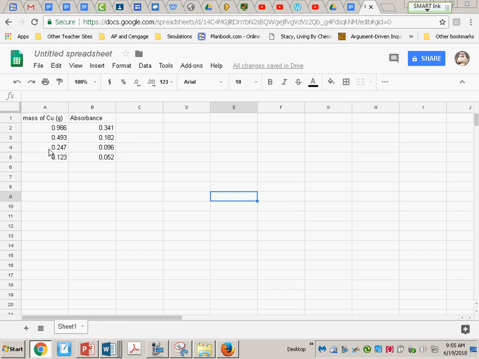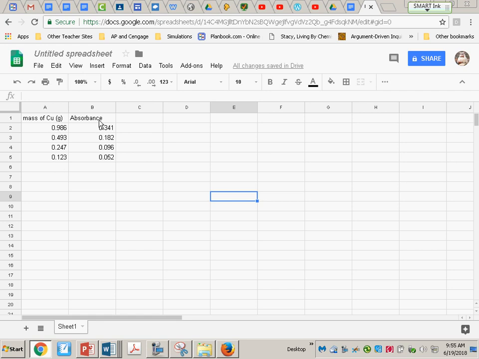So I know that mass of copper is going to be on my x-axis. Notice, by the way, that I am not writing in stock, 1 to 2, 1 to 4, 1 to 8. No. I'm writing in the actual legitimate numbers, and I was using people's data from last year, so this was some lab group's data from previous years. Enter in the actual mass of copper in each of your serial dilutions.